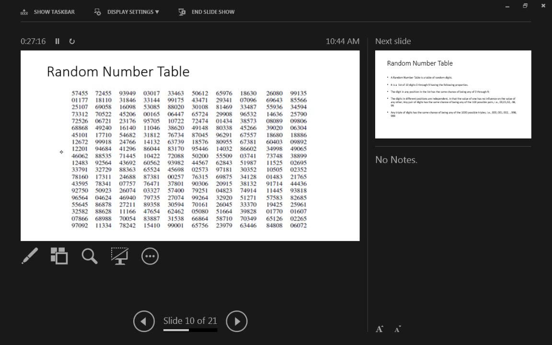65, so I found the second one. 05, the third one. 46. So how many do I have so far? 4. And 12. So those are the 5 pumps that I'm going to pick. So anytime you have a number which is not one of the assigned numbers, you just ignore that and keep reading the table. Is that making sense?